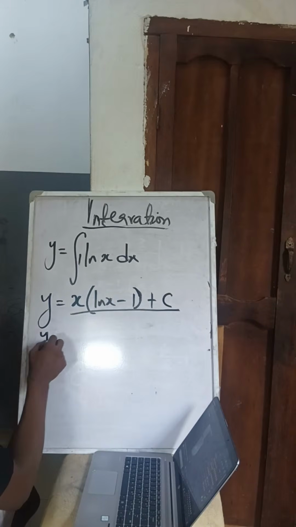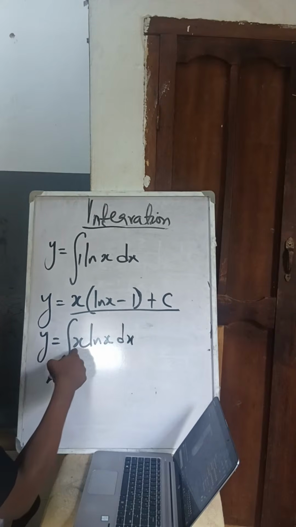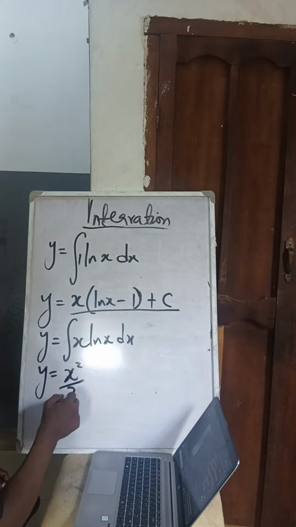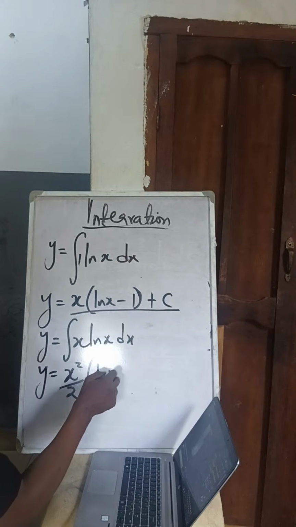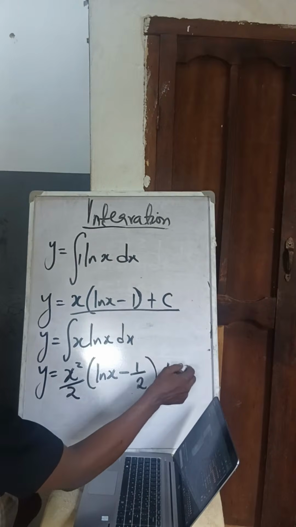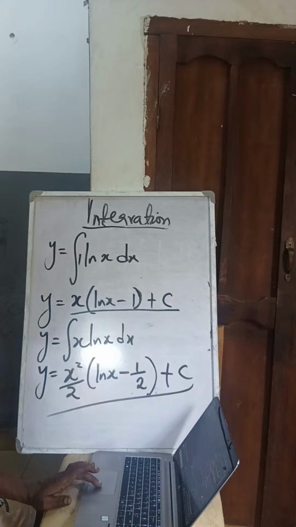Something like this: you have x ln x dx, now you have x. Integrate x. You have x squared over 2 times (ln x minus 1) all over 2. All right. This is beautiful. I believe you've gotten it. If you got it, you say, I love it.